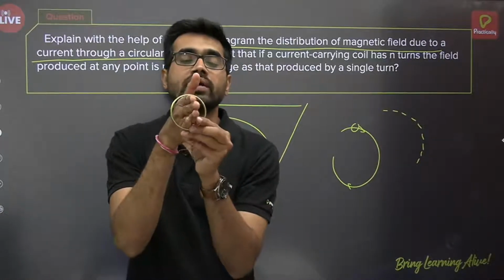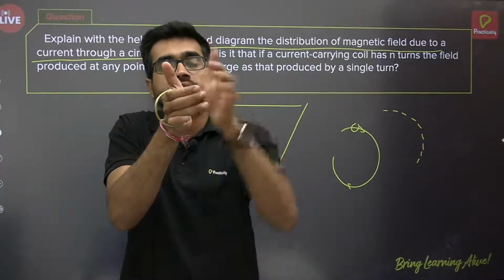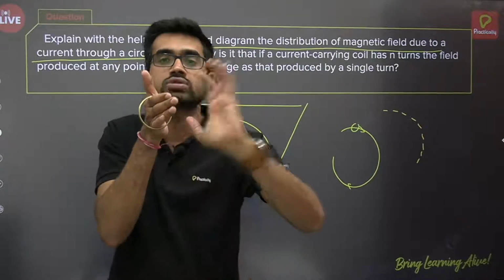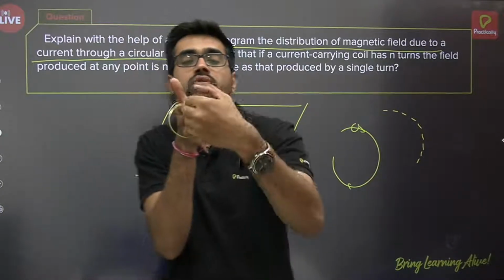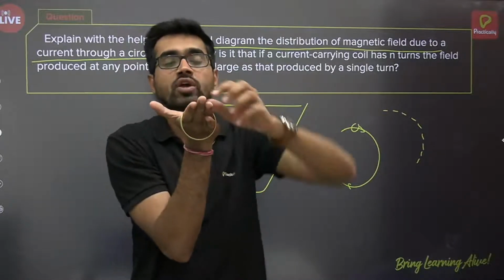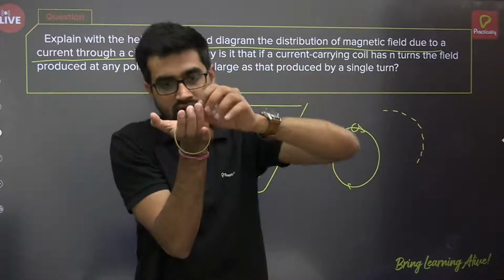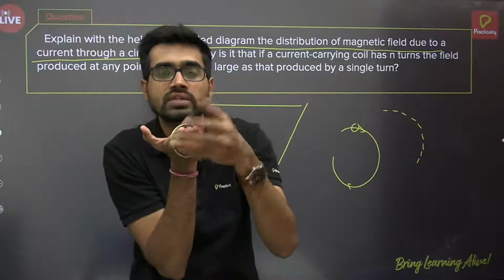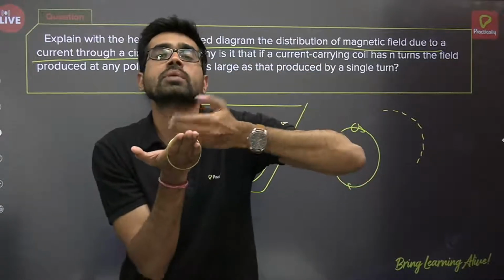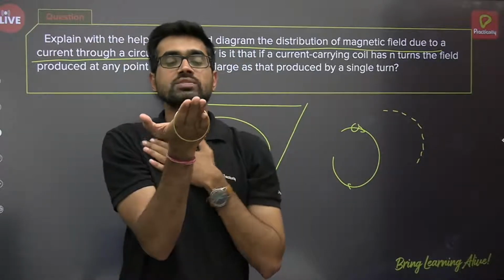This is the wire. I'm holding it, I'm turning it. If the current is going up on this side, it is going like this. So basically the field is coming outside and turning inside here. Outside is the north pole, inside is the south pole. So this is north facing you, south is going inside. Because it's a circular wire, not a straight wire, I consider it as small straight wires. Every time I curl my fingers, the field is turning around and closing in. Where it feels like it is coming out is called the north pole, whichever face is towards your screen right now, and whichever is towards my side is the south pole.